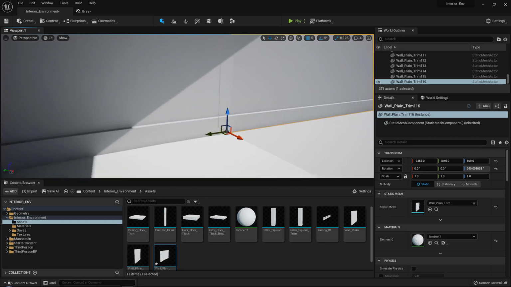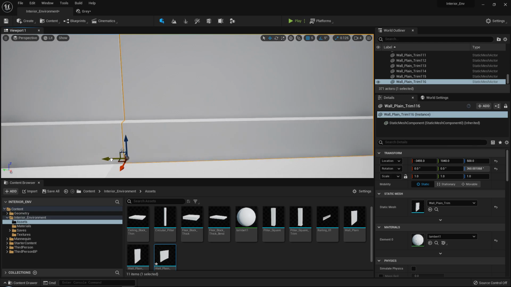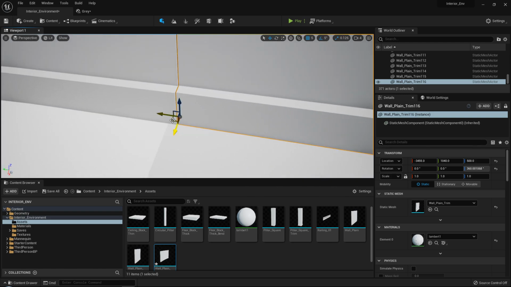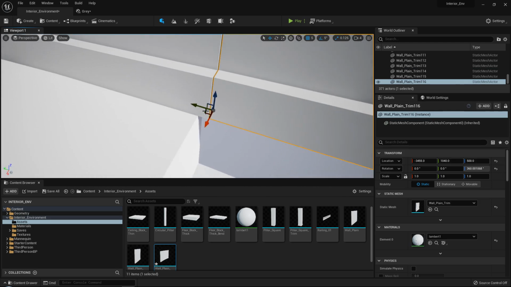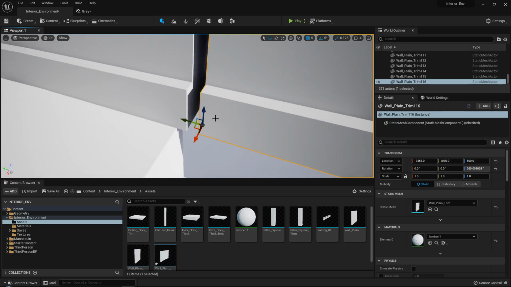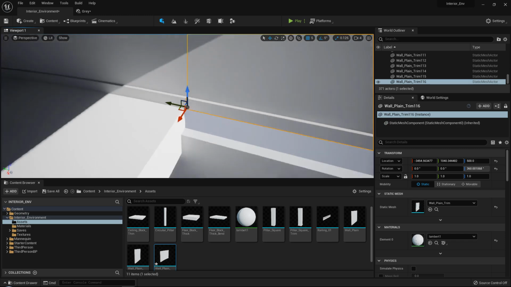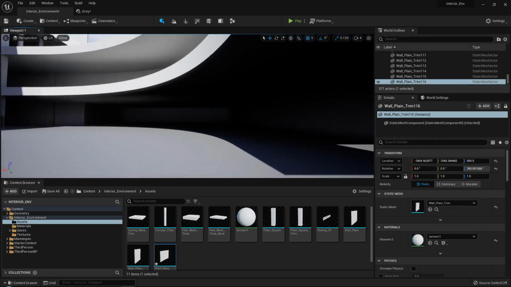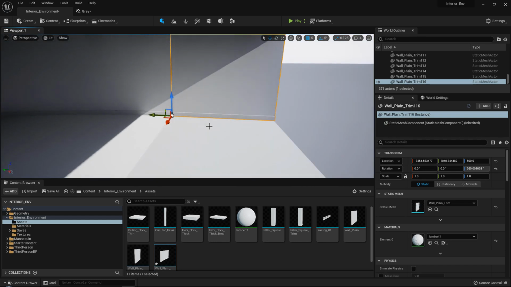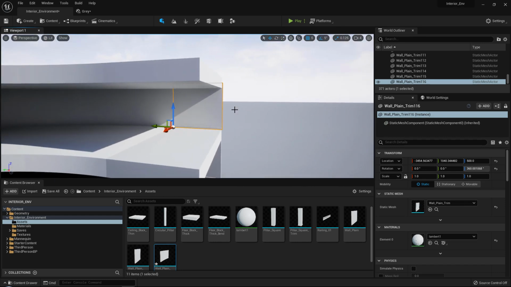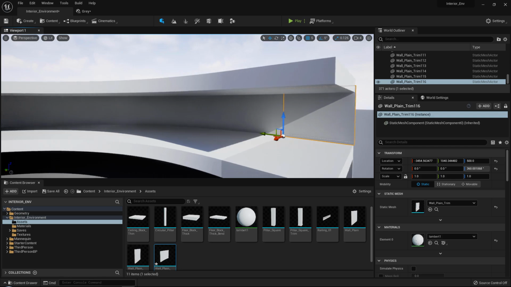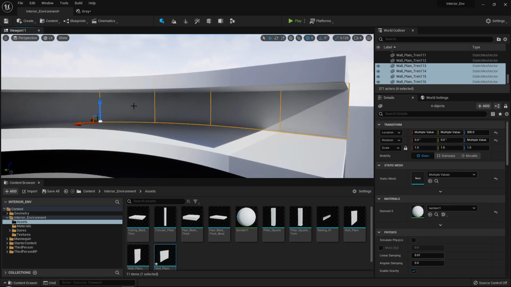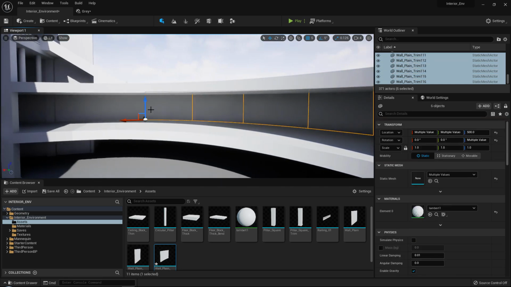Oh, looks like I do need to... wait, I need to snap this last one over here. There we go. And down here I don't need to do that, so that's now snapped, and now this one will just snap on completely normal. So we got these pieces done over here. That's looking pretty good already.